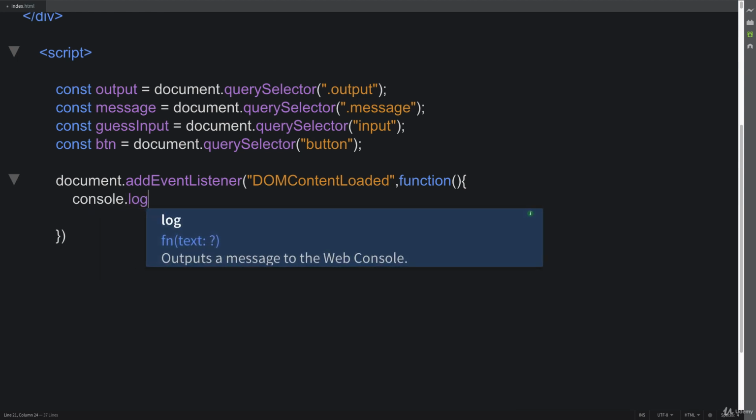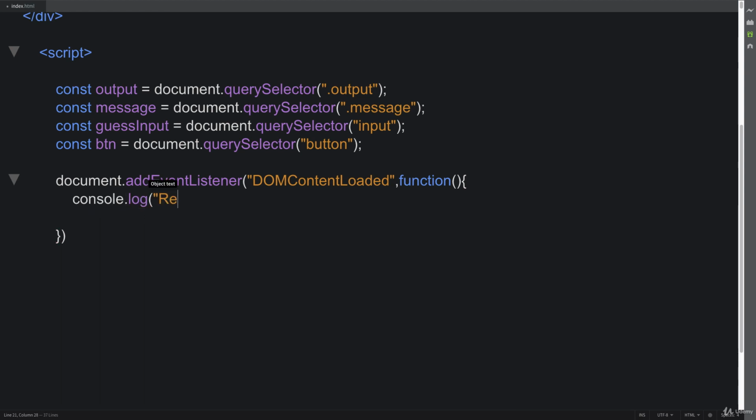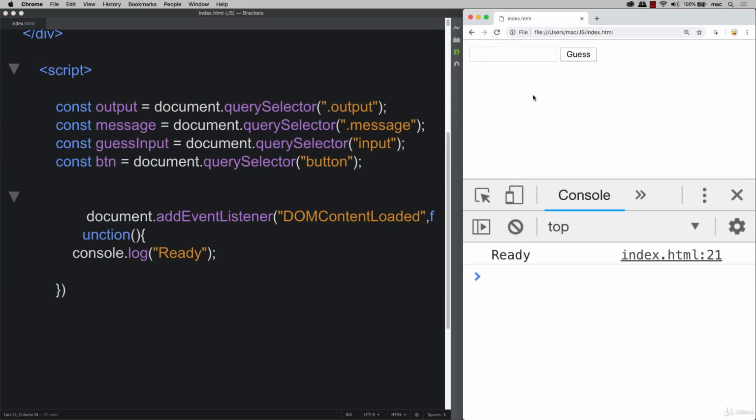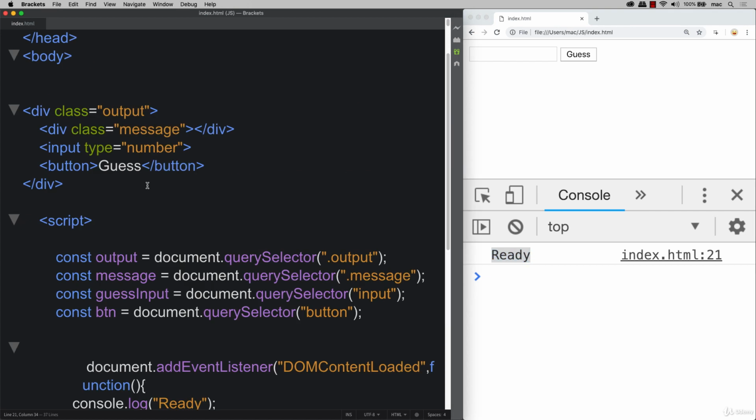And you can see when we console log, and I'll just type in ready into the console, and we go back out into our application, refresh it, we see the word ready. So that means that the DOM content has loaded and we're ready to interact with it. And we can also update some of the elements now that we've got them within an object format.